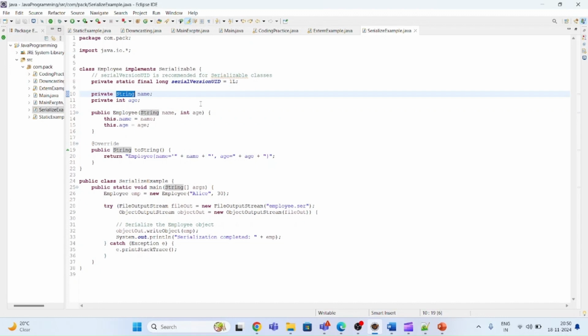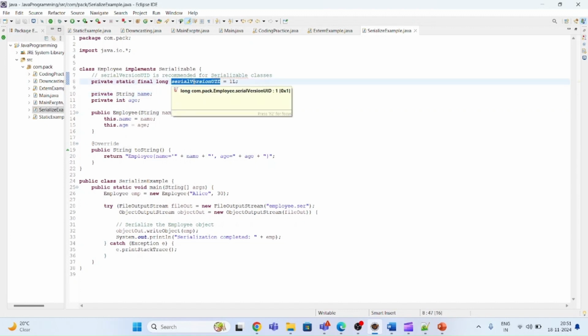So any change in the class structure, like adding or removing a field, or changing the types, alters this auto-generated serial version UID, potentially causing an invalid class exception during deserialization. So after serializing the class, if you change the structure of this class and then deserialize it, this serial version UID won't match and you will get an invalid class exception.